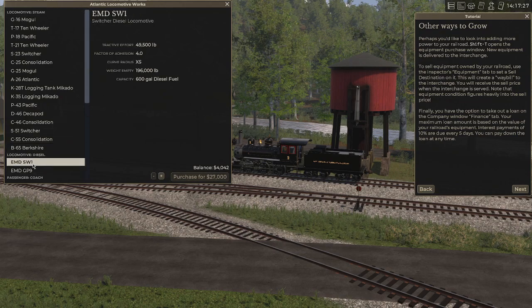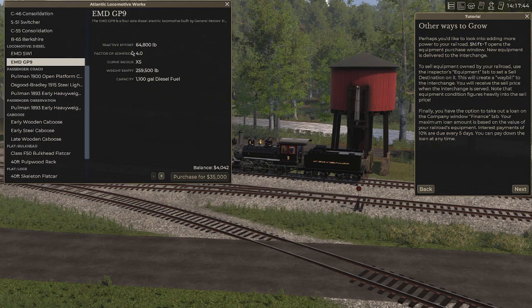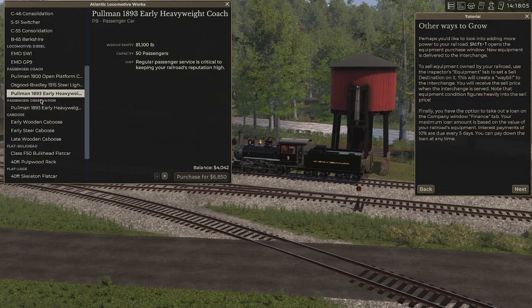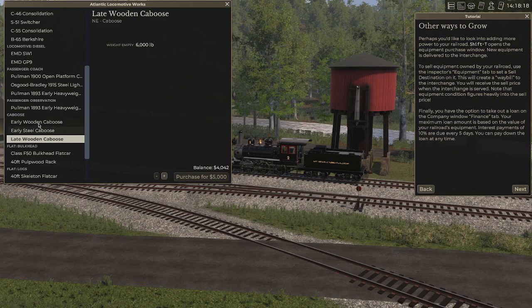And then of course it goes to the diesels. You have the EMD SW1 and of course the EMD GP9. That's the monster of the diesel, 64,000 pounds of tractive effort. And then you have three coaches, actually four, because you have three coaches and an observation car, passenger car. And then you have three cabooses, which right now the cabooses don't serve a purpose.